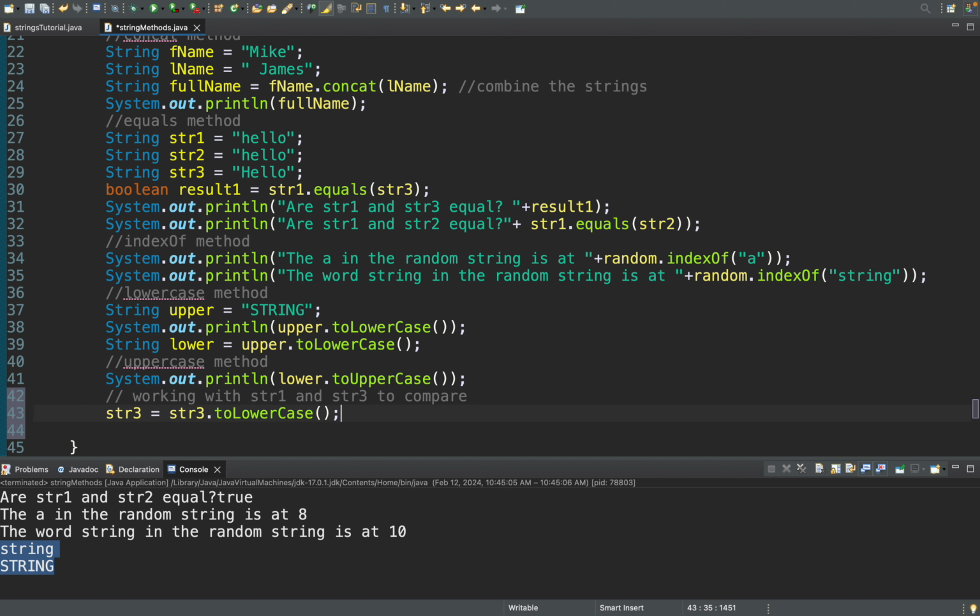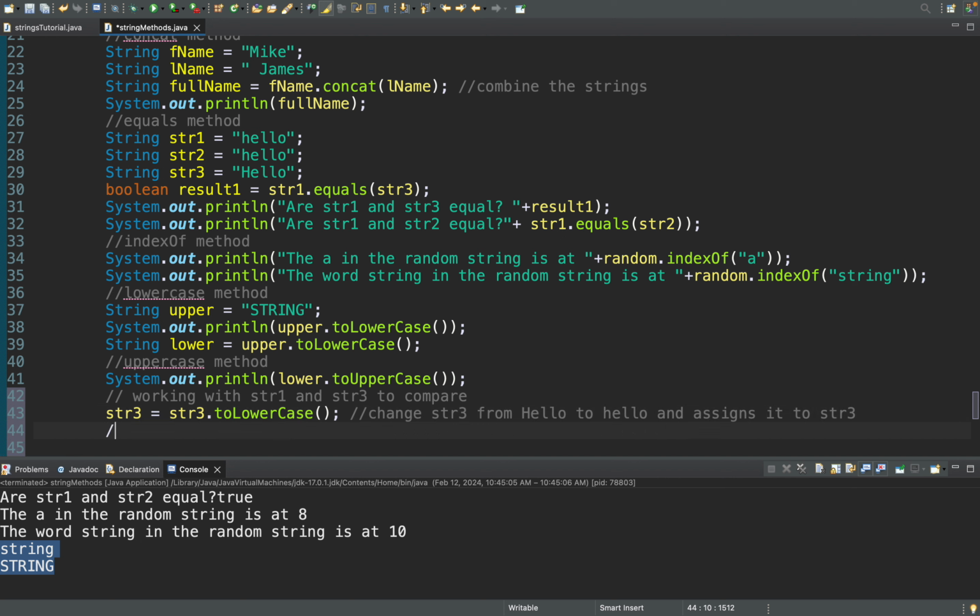So this is going to pretty much change str3 from Hello to hello. And it assigns it to string 3. So that's just changing the value of string 3. So now string 3 does not have a capital H. It should have all lowercase.